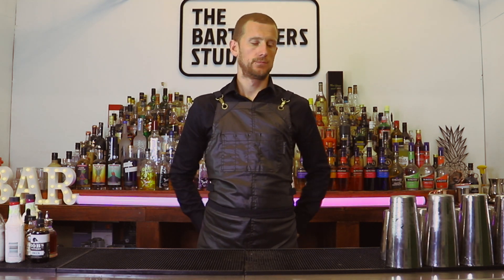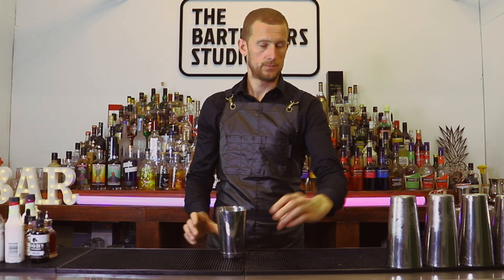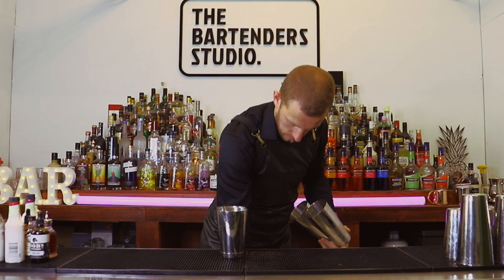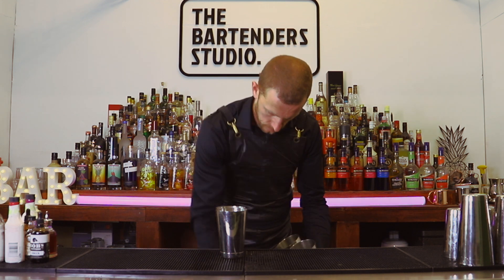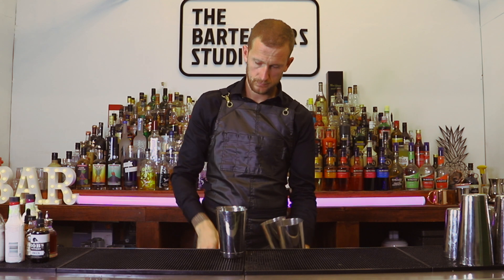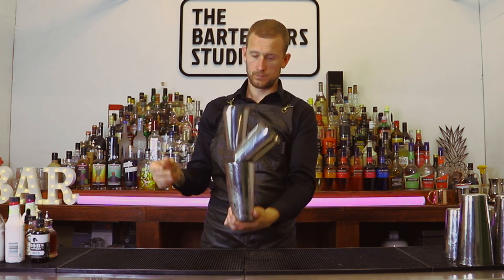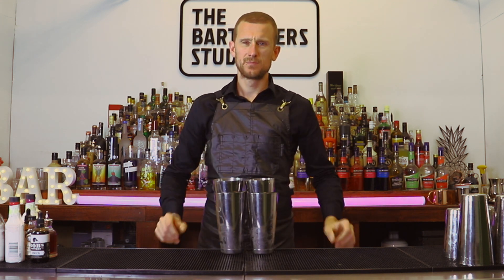This one can be tricky as well. Place the two shakers in front of you to get ready, then ice up both large shakers. When you come to throw the two small shakers, pinch them and make sure they stay together and give them a small flick. It does take some practice to get right, but the more you do it the easier it becomes. If you miss one shaker you can always try to catch it in the other hand — but the more you do it, you'll be nailing it every single time.